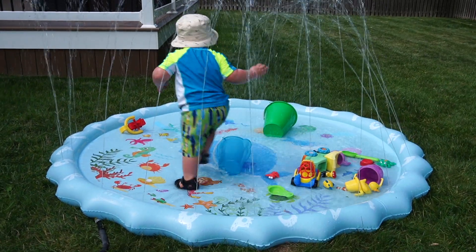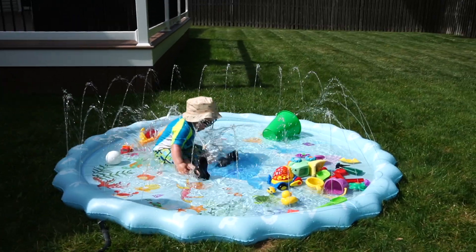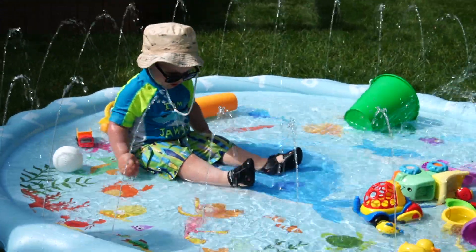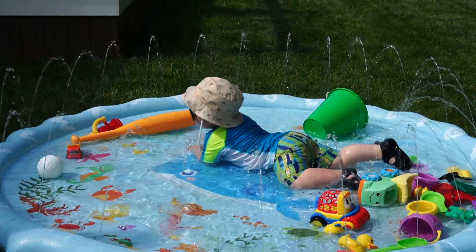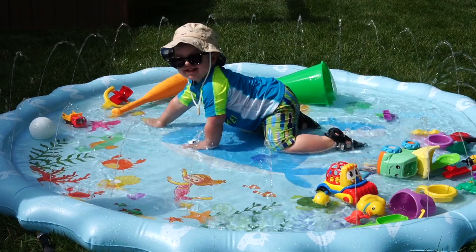First up, we have this sprinkler splash mat. These things are absolutely amazing — so fun. I was seeing a ton of them pop up on Amazon and I finally caved and got one. This one was pretty affordable and I did order an extra large one. It's definitely not that big, but it's perfect if you just have one or a few toddlers running around at home and you need something quick and easy to help them cool down in the hot summer heat. I'll link the one I got down below. This splash mat is great if you have an inflatable pool that you don't want to blow up all the time. It hooks up to the hose, fills up the outer ring, and then water comes out all around it like a sprinkler. It's like a perfect little wading pool because it fills only about an inch or two with water. After a while, we'll just turn off the sprinkler part and let him splash around in the little wading pool part. Luke totally loves it and I highly, highly recommend getting one.